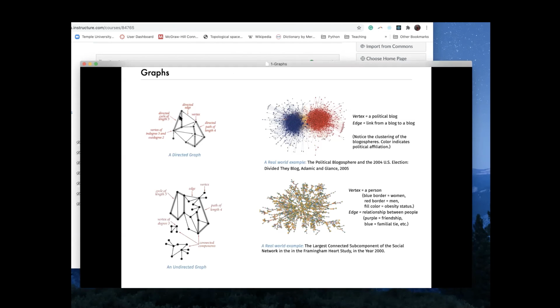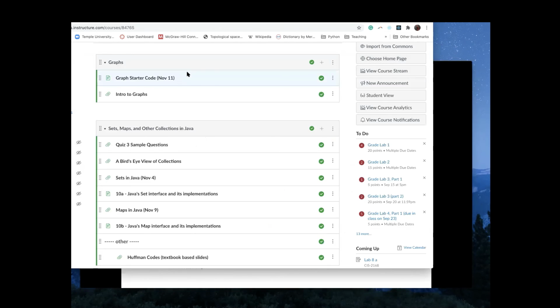Another thing, so where would a directed graph be used? If you draw, for example, a graph of people, so people are the vertices in this representation, draw an edge between two people. If one person follows the other person on Twitter, you'll draw an edge from the first person to the second. If the second person does not follow the first on Twitter, then the edge will be unidirectional from the first to the second. So in this context, it makes sense to have one directional edges. And there are plenty of applications.